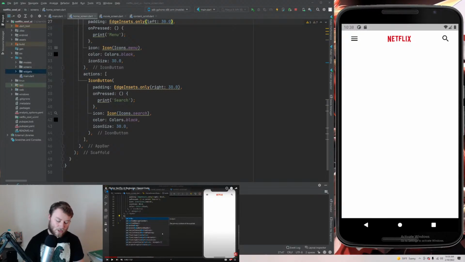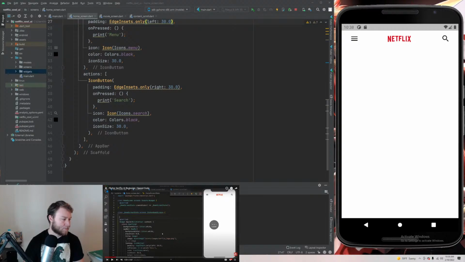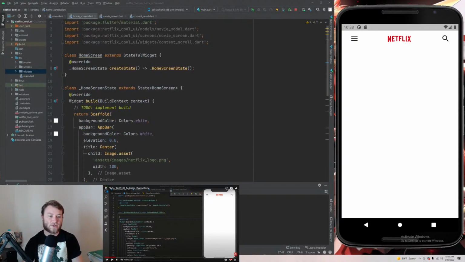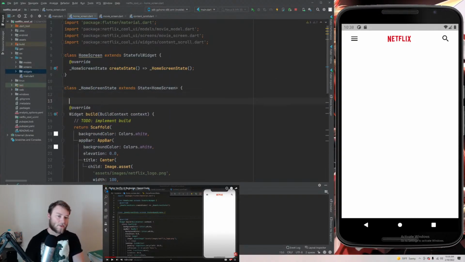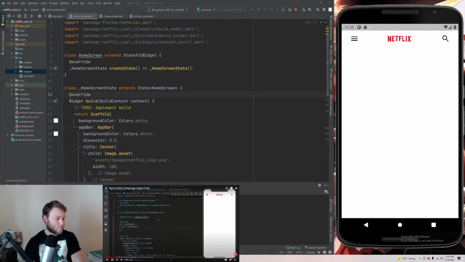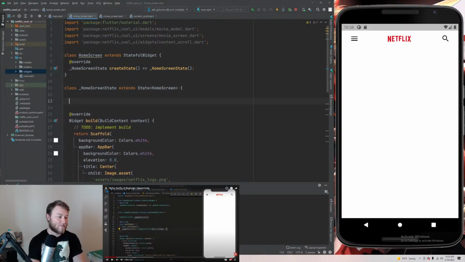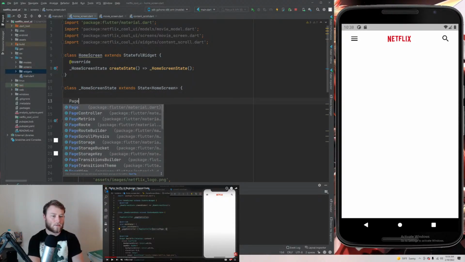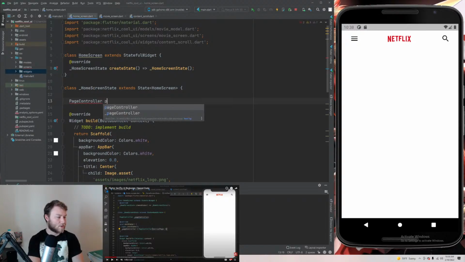Okay, so he creates a page controller. I'm actually not super familiar with page controllers. I know that it's for animations, so he did it this way. I'm pretty sure with new Flutter 2.0 null safety, you have to do it like this. Page controller is equal to page controller, I think.